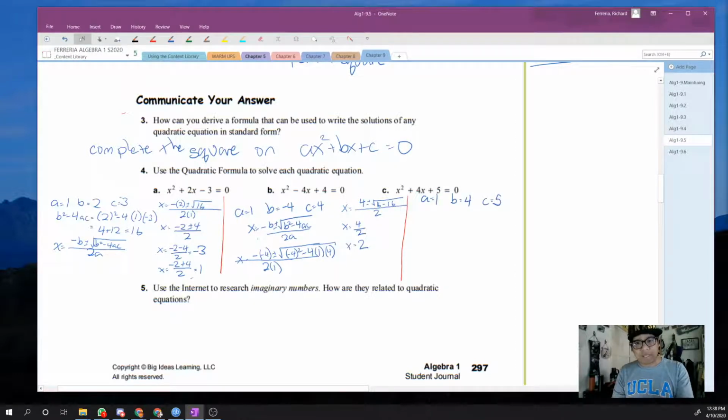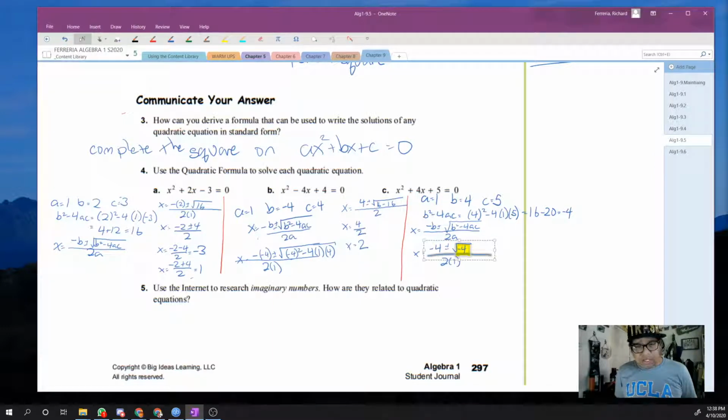Let's figure this out. A, B, and C. The discriminant is 16 minus 20, which is negative 4. If you said negative number, you were right. Okay. Let's put the quadratic formula. Substitute numbers, and notice what happens there. I highlighted it even. You got a square root of a negative 4. And the square root of negative 4 doesn't exist. Okay. Therefore, when the discriminant is negative, you get no solution. Okay. Visually, we'll see what that means in a minute.